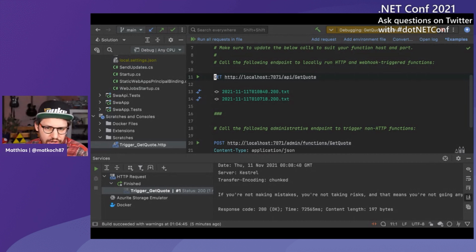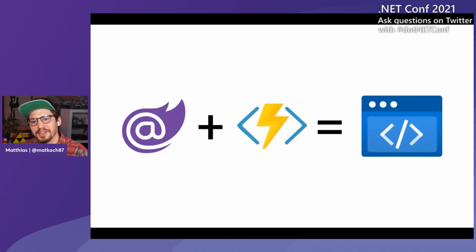Back to our HTTP request where we wrote that, you can actually also see the result that our function was returning. So here, this will be our quote, and some other headers for the response that we got. And also this is a tiny, neat little thing: for different requests that you received, you can actually also from here compare different responses from a function if you happen to need that.